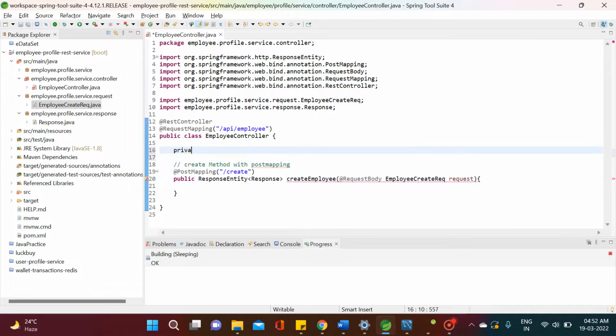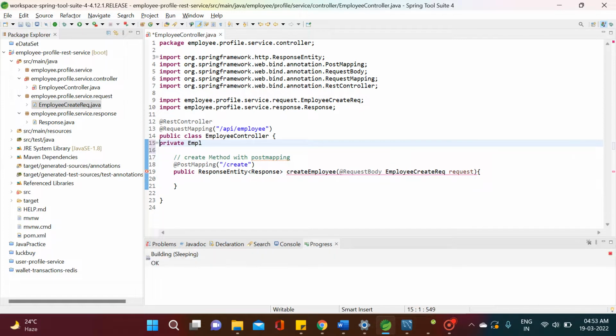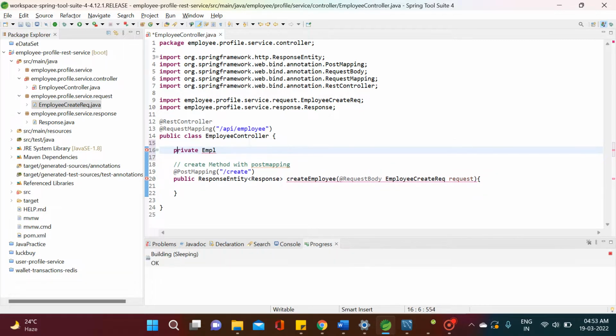Now let's create the service layer. Now private, I will use constructor dependency injection here. So private final EmployeeService. That's it.